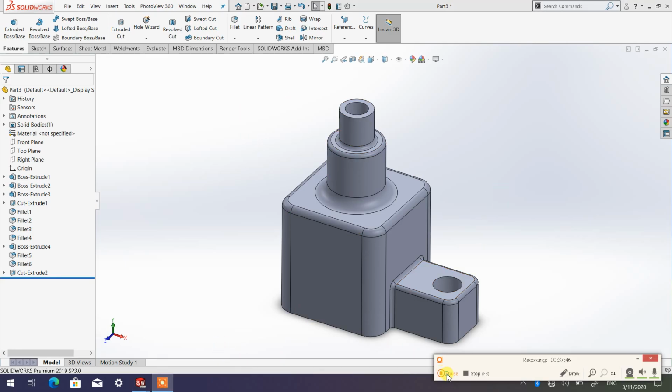Okay, so what's after confirm everything? So katakan I'm going to create another one which is over here. Okay, I'm going to pick again. I would like to show to you how I'm going to create a feature by using the selected surface. So let's say I'm going to pick down this surface as my sketch plane. Okay, then pilih dulu sketch, then sketch, then normal too, right?